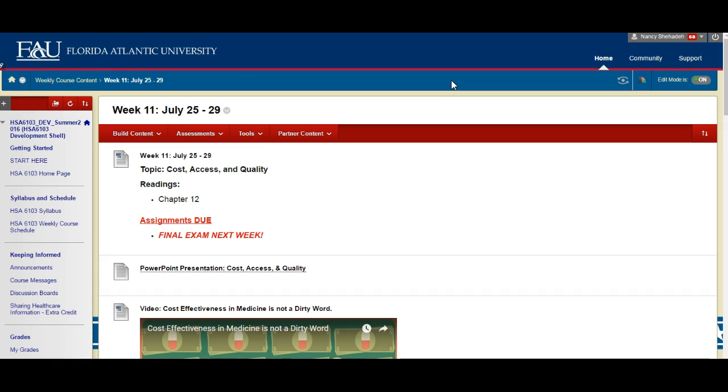You will not be allowed to use your textbook, but you can use your PowerPoint files that coincide with the chapters that are covered in the final exam during your final exam. So I strongly suggest for you to compile all the PowerPoints for the chapters that are covered in the final exam into one file. Once you've entered the final exam, you will then be able to access your PowerPoint presentations that you've downloaded on your computer. You'll be able to open them up and use them while you're taking your exam.